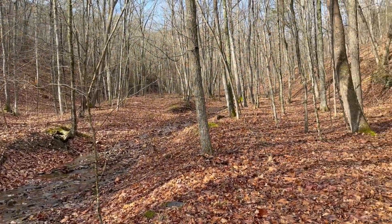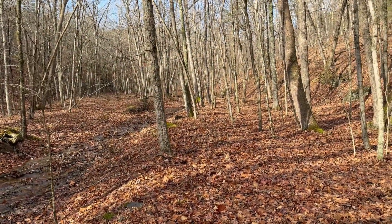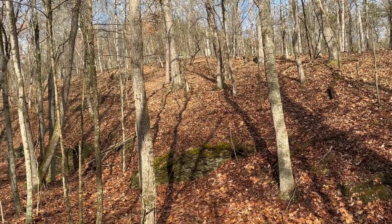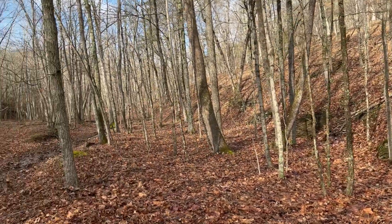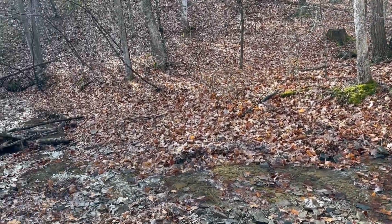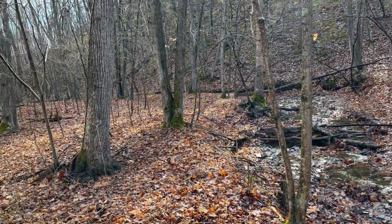There are old logging roads up there on the top as well. I'll take another video from up near the building site to show you the view — you'd be looking right down on the stream. For $79,900, this is a nice lot and you're not going to beat it, not even close.